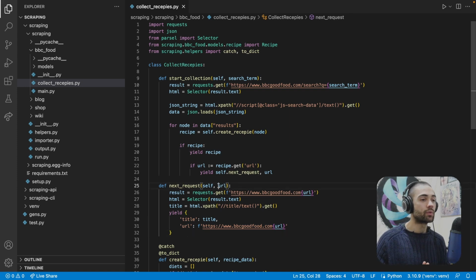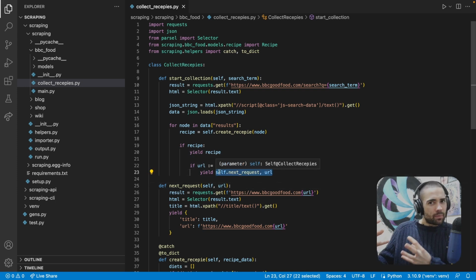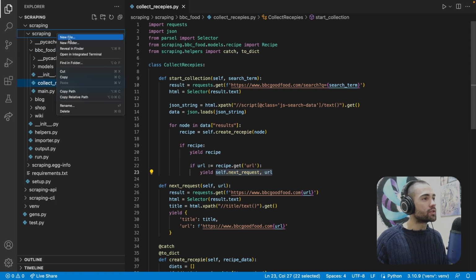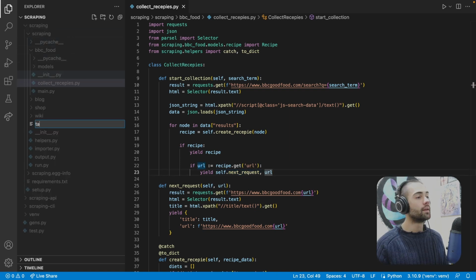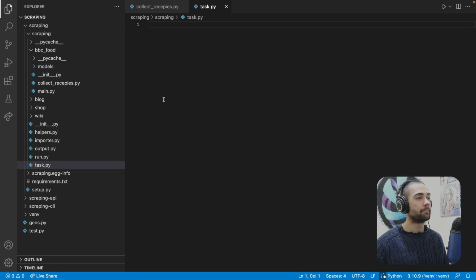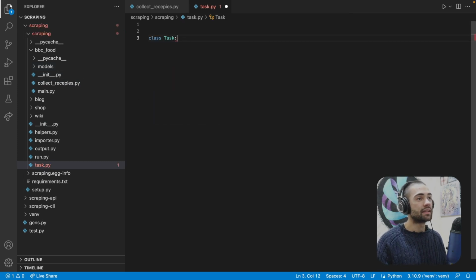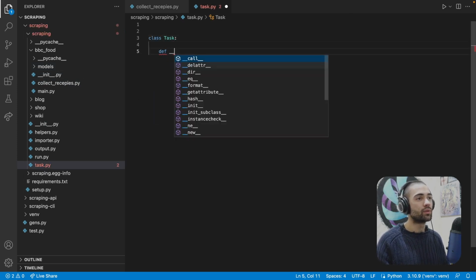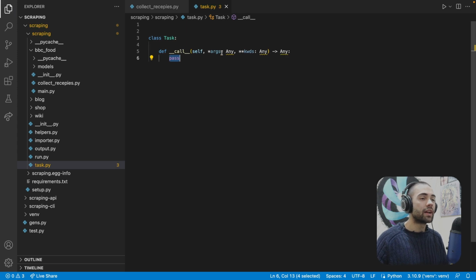The next request over here requires a URL. So we kinda need to pass this along to the submit executor, although we essentially want to package it up. Let's go into scraping over here. We will create a new file and we'll call it task.py. And here we'll create a class, Task, and this class is going to be really simple. All we're trying to package up is parameters to a function, so args, kwargs. I don't know about that name, but usually this is called kwargs, so I'm just gonna do the same.